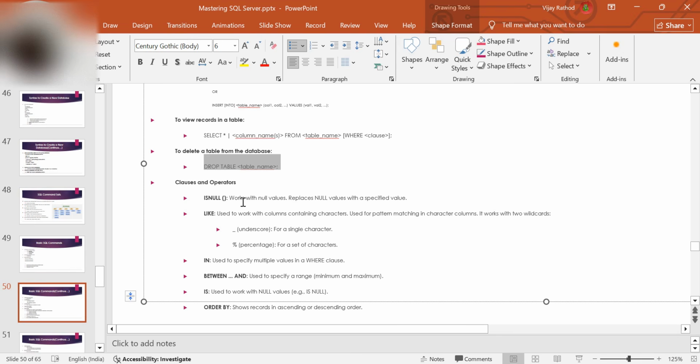IN operator is used to specify multiple values in the where clause. BETWEEN AND is used to specify a range, like minimum and maximum values. IS NULL is used to work with null values. And ORDER BY is used to show the records in ascending or descending order.